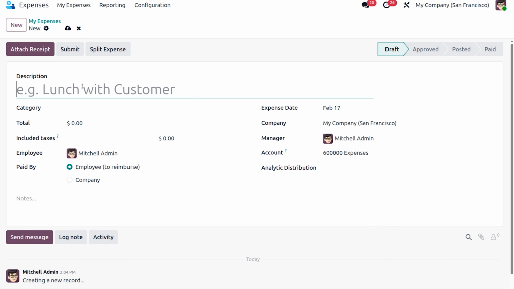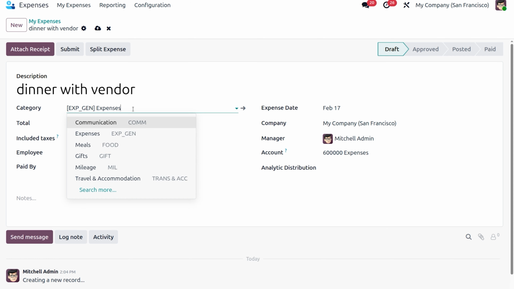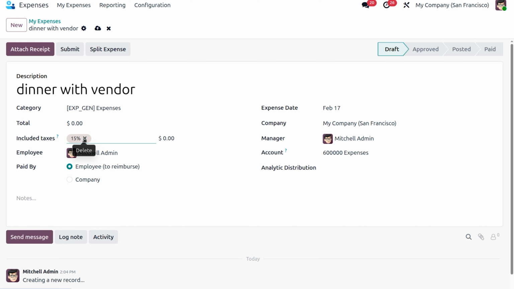Let me provide it as dinner with vendor. I'm going to provide the category, which is expense. Once I'm done with it, I'm going to exclude the tax from there and provide the amount. So let me provide it as $2,000.